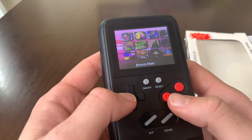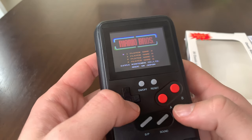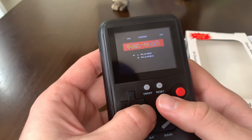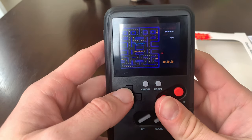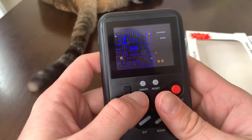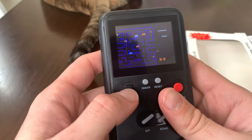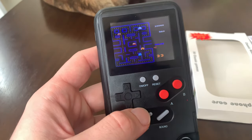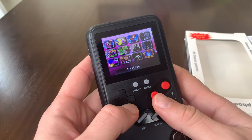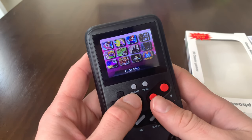Wait a minute — is Mario on here twice? Super Mario Bros and then Mario Bros. Oh, it's the arcade game. So we got the arcade game and then Pac-Man. Hello, cat! Cat says hello everybody. She's totally going to sit down. And continuing through the list: Ice Climber, Circus, Pooion, Battle City, F1 Racing, Nuts Milk — interesting — Soccer, Pinball.